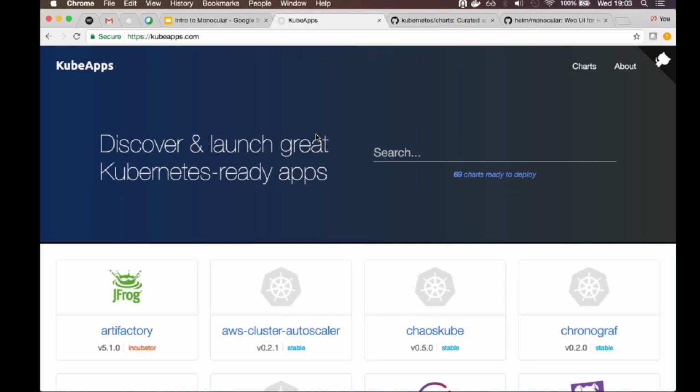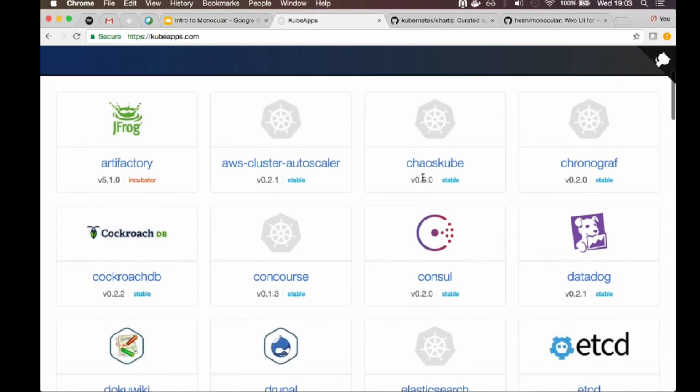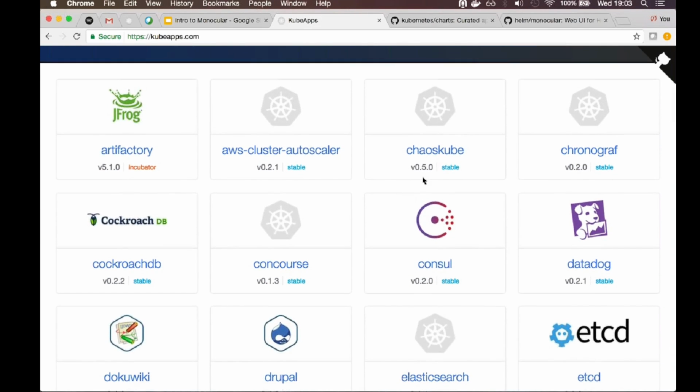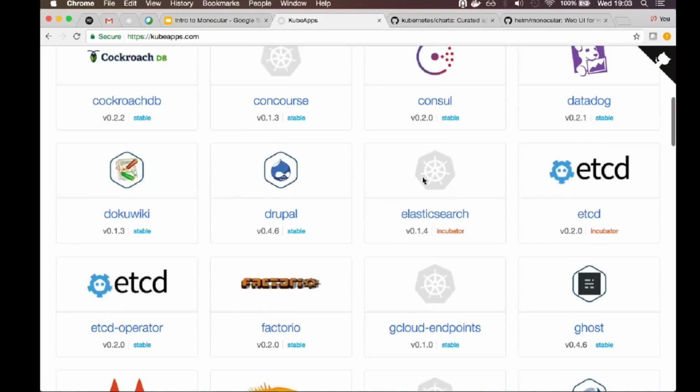So Kubeapps every 15 minutes or 10 minutes maybe pulls data and updates the applications that you can see here. So currently we have 69 charts that go from databases to applications like Ghost or WordPress.